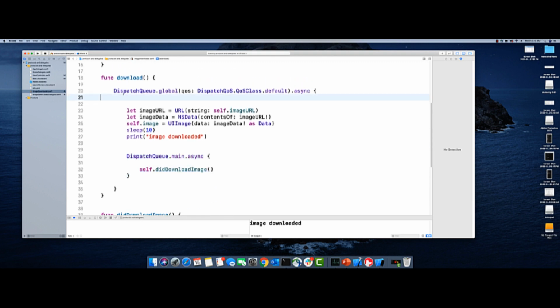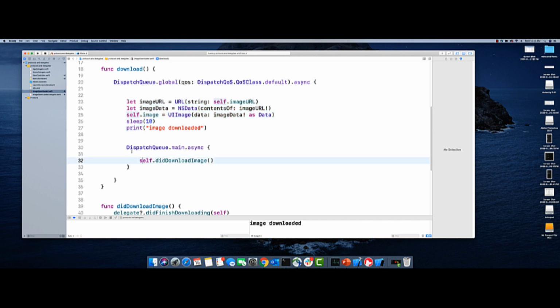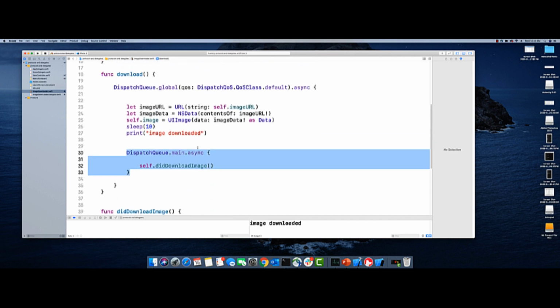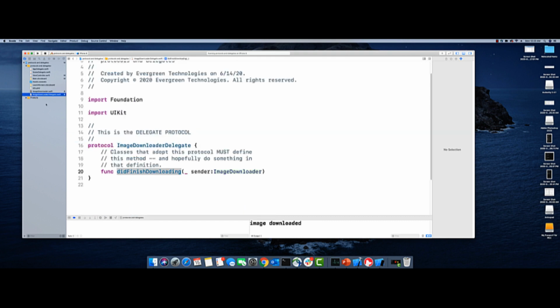So there is a global background thread where the downloading of the image happens. I want to call it on a background worker thread, and then if I need to notify my UI, I need to call this notification method in the DispatchQueue.main.async method, right? This is the addition. We added a new protocol to notify.